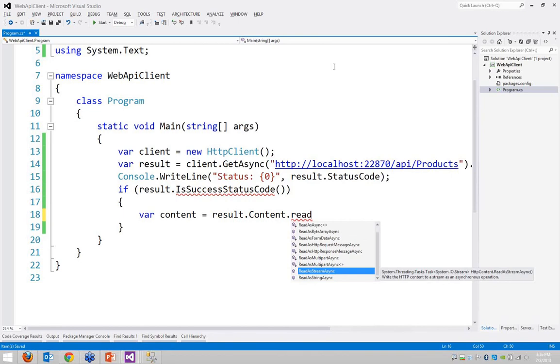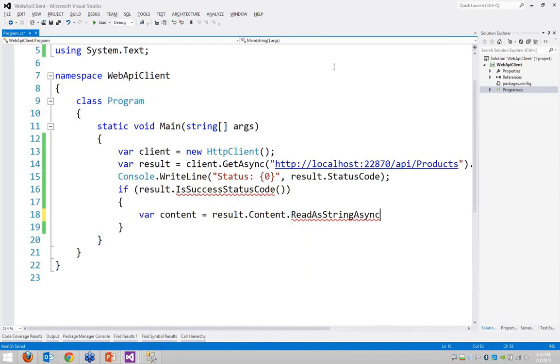Maybe the data coming back is like an image or something. We can read it as a string, which in this case is going to be probably JSON. So I'll read this as a string, and again, that's async as well, so I'll wait on the result. Okay, so this is the actual JSON coming back. Oh, this is not a method; it's a property.